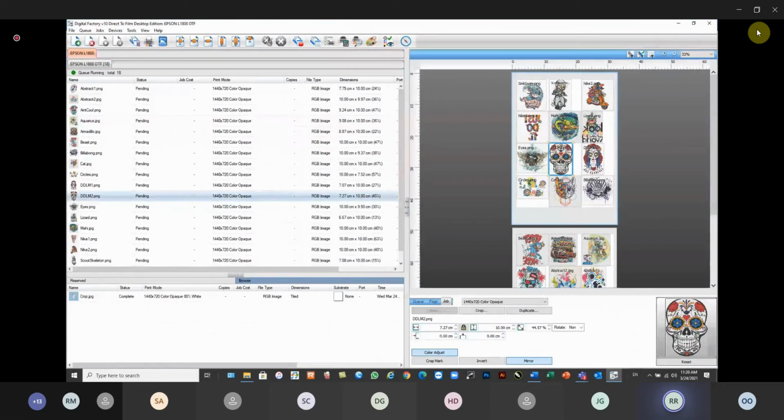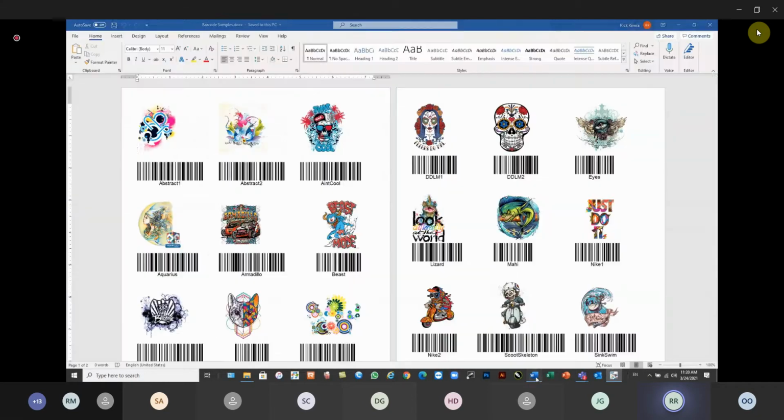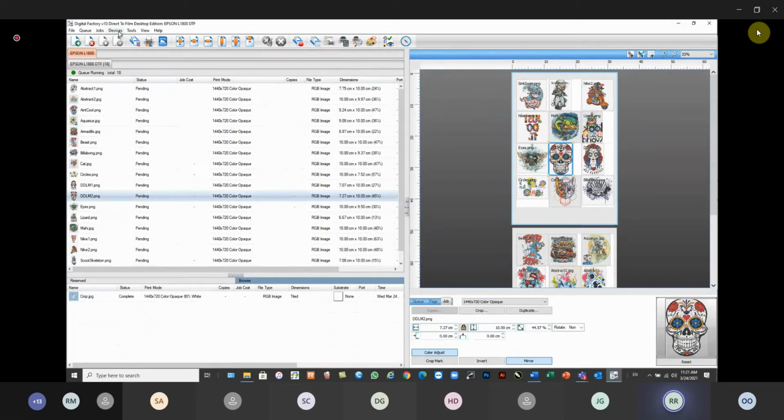So for instance, the skull here, which is DDLM2, is the same as here. And what I do is I create a barcode to associate with that file name. So in my file, let me set it up here real quick.